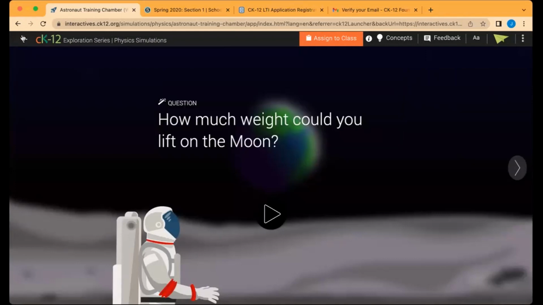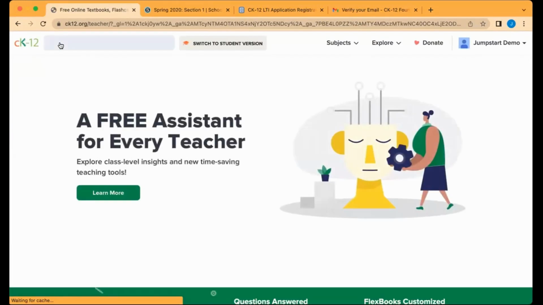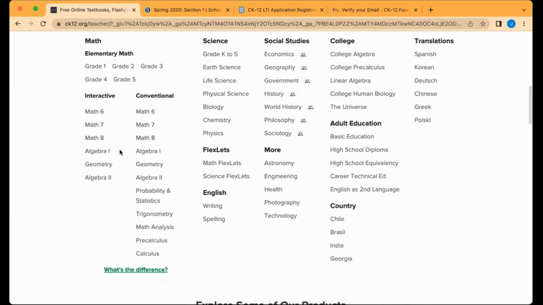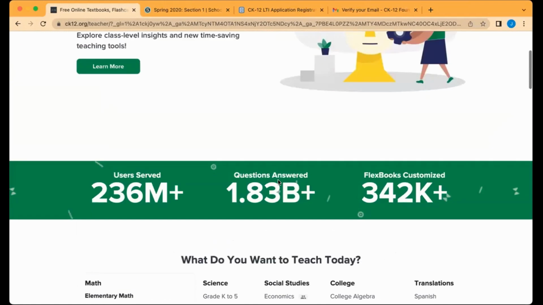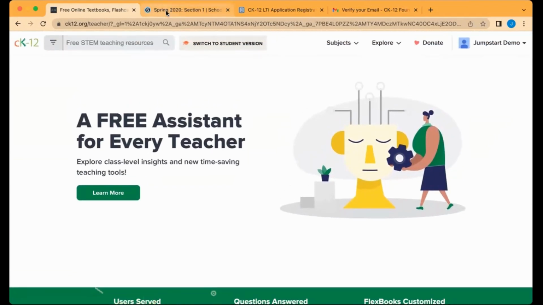So option one is to go ahead and explore CK-12, check out our simulations, check out our Plix, check out our lessons. You can see our interactive math content, science content. We're going to go through some of this within the platform, but I find it really easy to explore without the frame that you're going to see inside Schoology. So go ahead and explore CK-12 on our main page, bookmark anything you want to save, especially if you're assigning shortly after that piece, and then go ahead and swap over to Schoology.